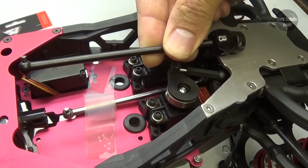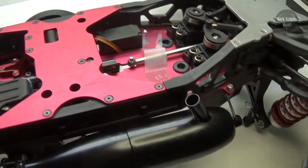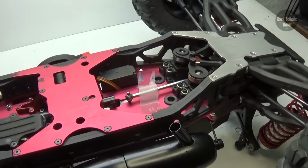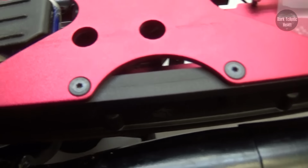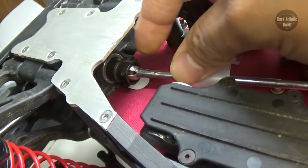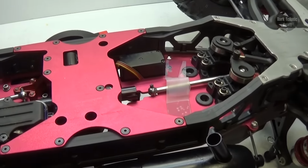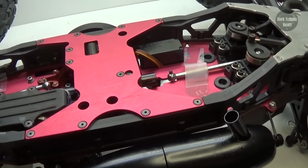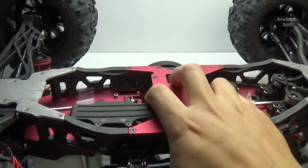Oh, this is such an easy installation. Now you guys can see I taped these up because they were hanging down. I couldn't roll the wheels. Oh, yes. I can't wait to get this RC all up and running. This is going to be such an easy installation because all I have to do is undo that grub screw, pull these out, and then put the new ones in. I am going to make a video about it. And hopefully at the end of the video, I'll show a quick little run video of Chaos running around.